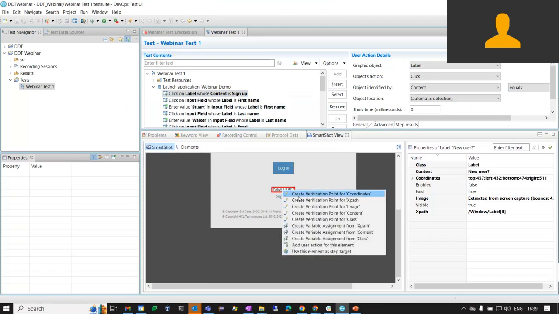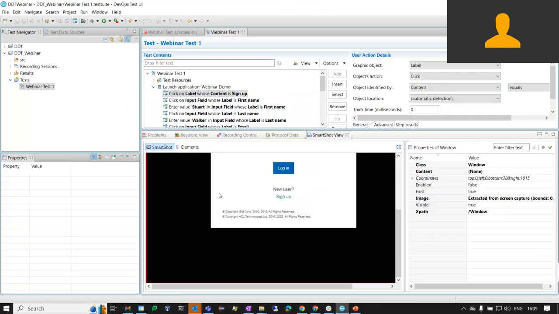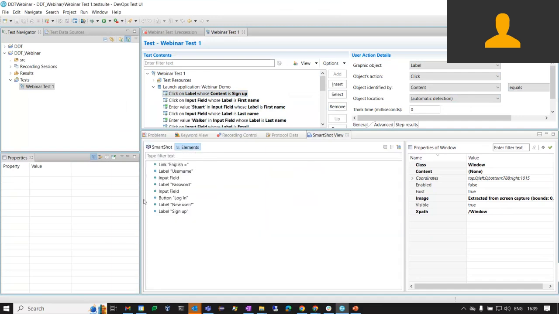Maybe I want to add a verification point for this property here, and we've got the model of what that application looks like. But what you'll see is, unlike a normal model for Web UI, this is very flat. And that's because we can't identify any real hierarchy, because we've identified it all from its visual components. And that's not a problem for us, but I just want you to notice that, because when we run the test and use guided healing, we will then convert it into a real hierarchy, a real model of the application.